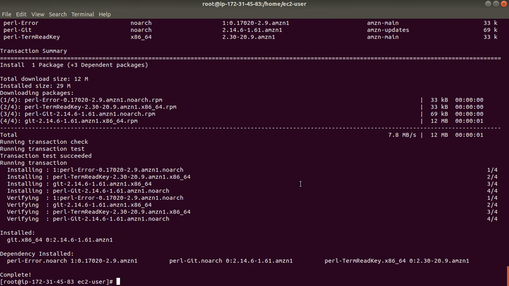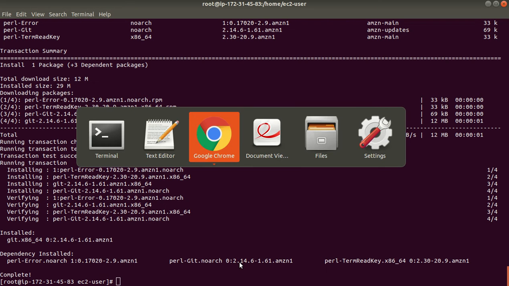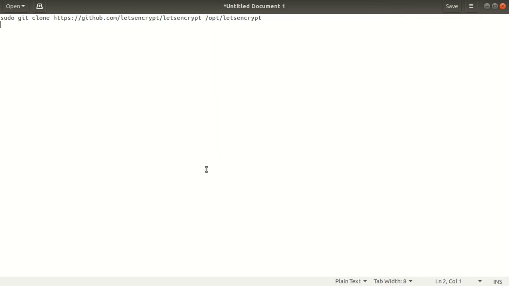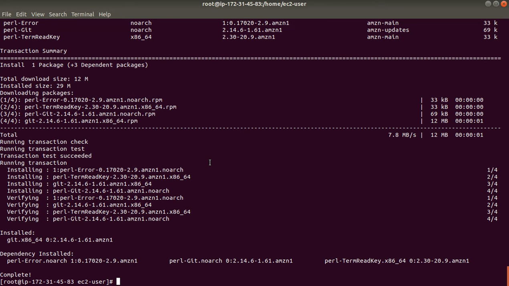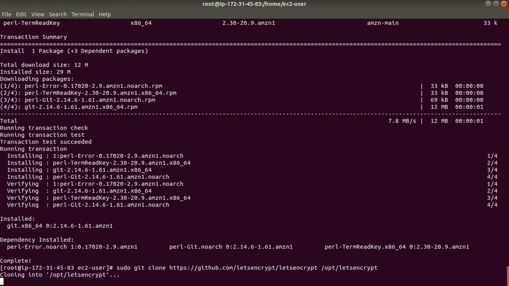So now HTTPD is installed, and now we'll install Let's Encrypt so that we will install the SSL certificate through Let's Encrypt. So for that we'll clone the Git repository of Let's Encrypt here.